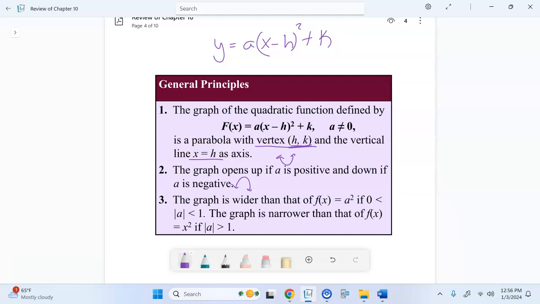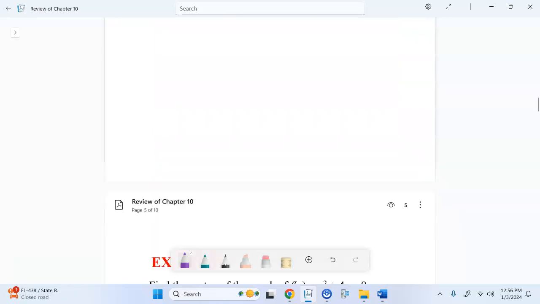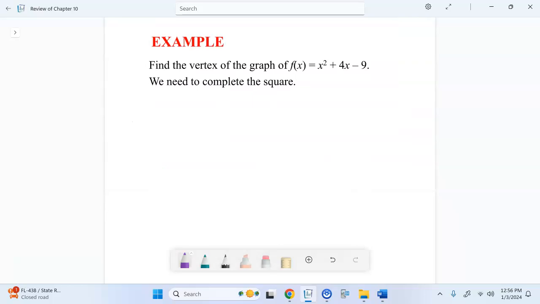How we get here from standard form is by completing the square. So that's where that comes back in. So what we're going to do is we're going to look at this parabola that's in general form, and we're going to complete the square to rewrite it in vertex form. That process is going to change just a little bit from the first time we did it. The first time we did complete the square, we ignored the f of x and we just focused on the three terms. But we need to keep that f of x with that y value when we're rewriting the equation. So we're going to rewrite it to have y instead of f of x. It just makes it a little bit easier when we're working through it.